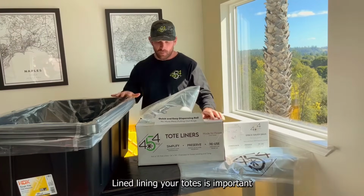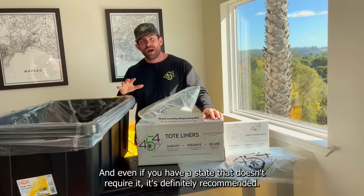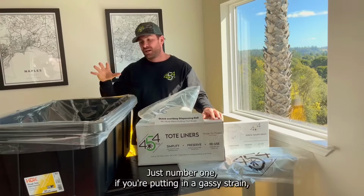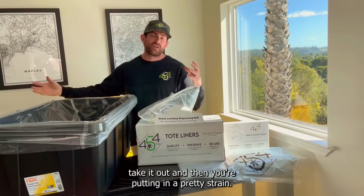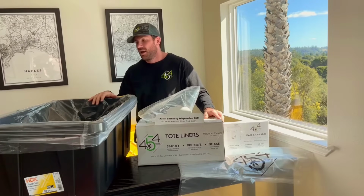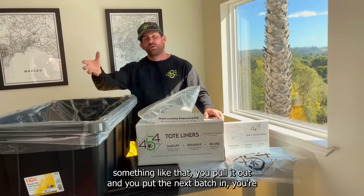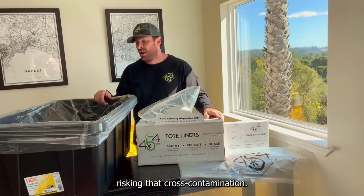Lining your totes is important for quality control reasons. And even if you have a state that doesn't require it, it's definitely recommended. Number one, if you're putting in a gassy strain, take it out, and then you're putting in a fruity strain, you don't want that contamination of terpenes and mixing up flavor profiles. Also, if you put in a batch that has a disease, mold, mildew, something like that, you pull it out and you put the next batch in, you're risking that cross-contamination.